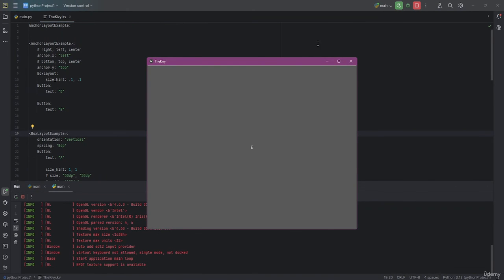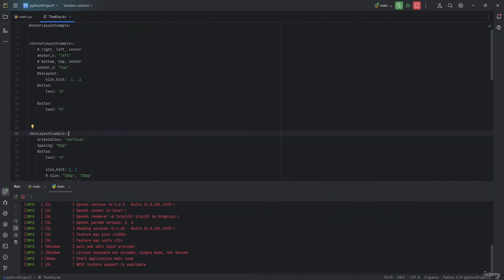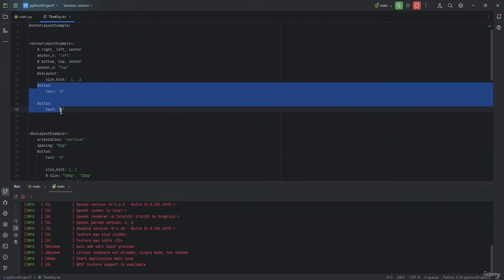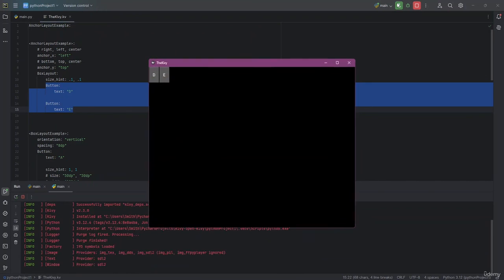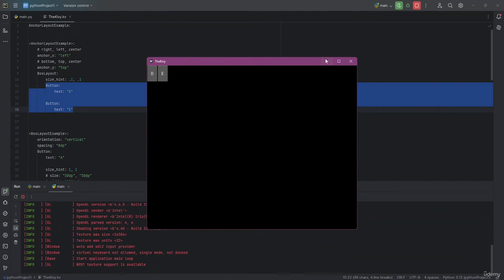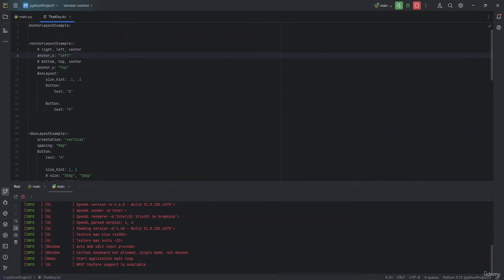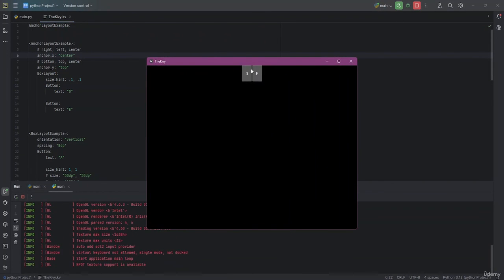As you can see, it is showing me only one of these. So one thing we're going to do is that obviously when we are using box layout, we have to put all of these values inside of that box layout. So I'm going to create another space over here and play it out. And now you'll see both of them appear. If I just put in center over here and play it out, you'll see this is how it should look, and it has been anchored inside of it.